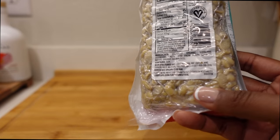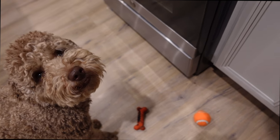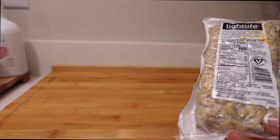Y'all, Sir Keeps, you wanna say hi? He keeps bringing me all these toys. Get the ball, buddy. Get the ball. All right. That boy is a mess, y'all.